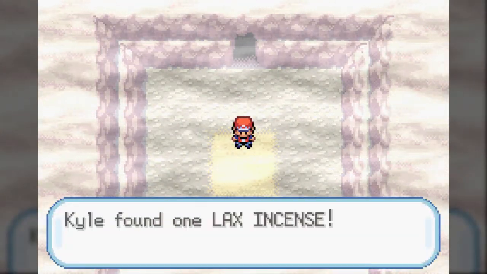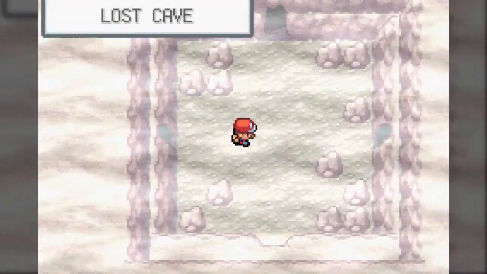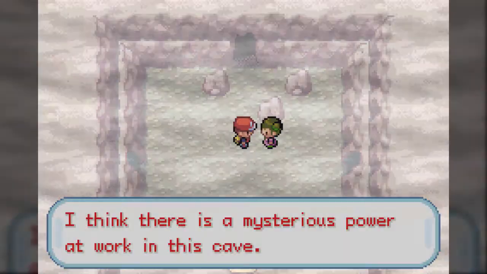Now, there is one pathway we want to take to get to the end of this place, but I'm deliberately taking the wrong path at a couple points because it's the only way you can get certain items, like the Lax Incense and one other incense later on. The incense is... Oh, first off, this lady's going to have some new Pokemon.